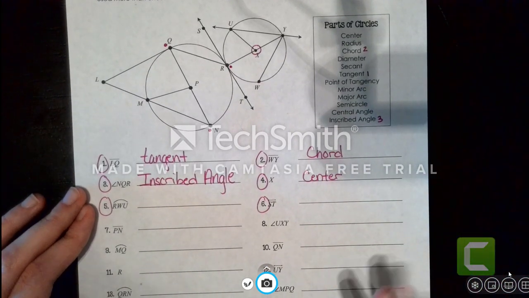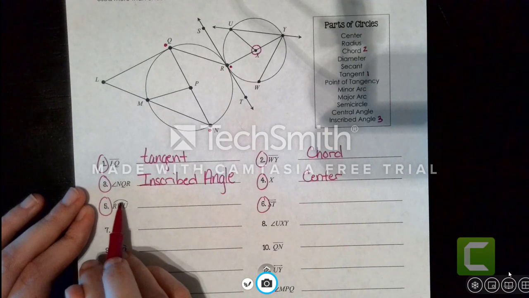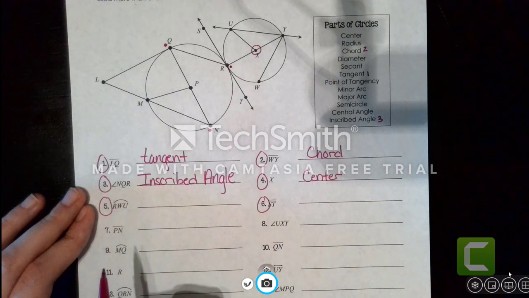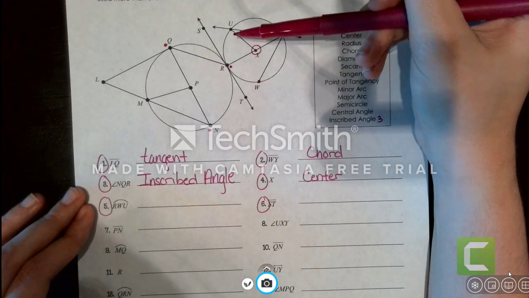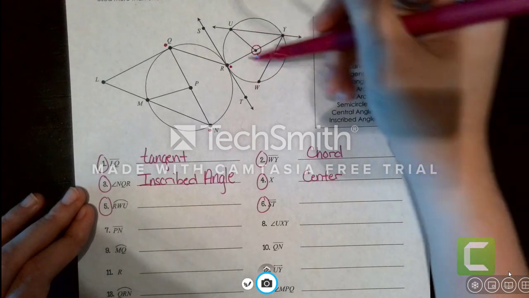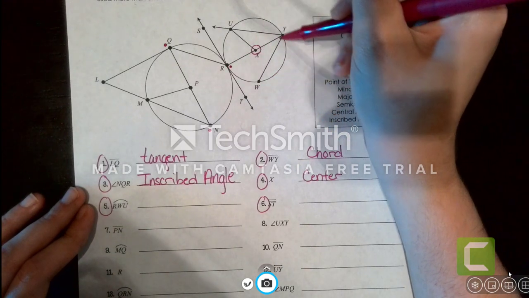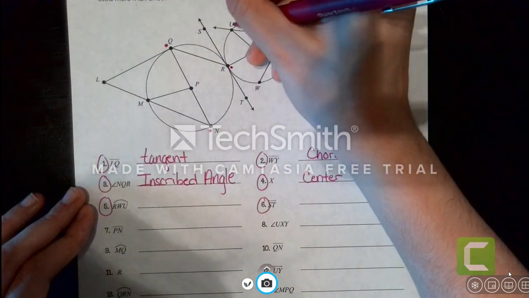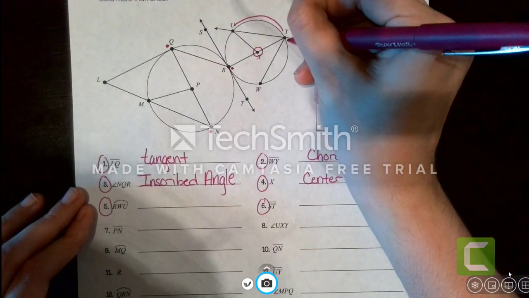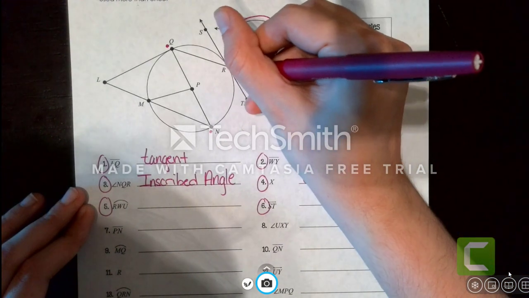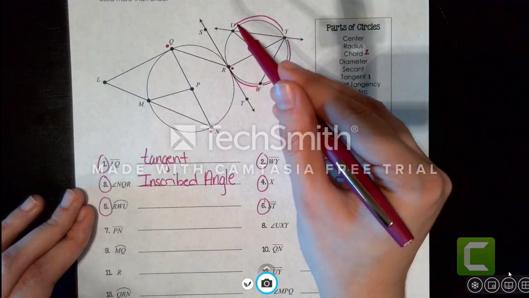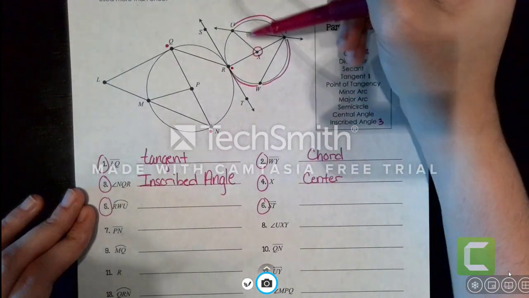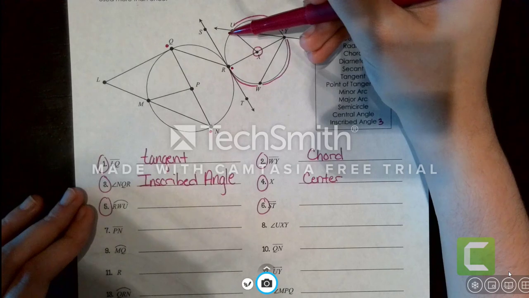For number 5, we're looking at an arc. When you see this dome shape on top of 3 letters, we're talking about an arc on the circle. So for here, R, W, U, we're talking about this larger one right here on the outside. And I'll highlight it with the purple so we can see. We're talking about this outer edge right here. If it's hard for you to see this on your own, I encourage you to color code it on your paper as well so you can see what it's talking about, because it's very easy for us to see it as the smaller one on the side.